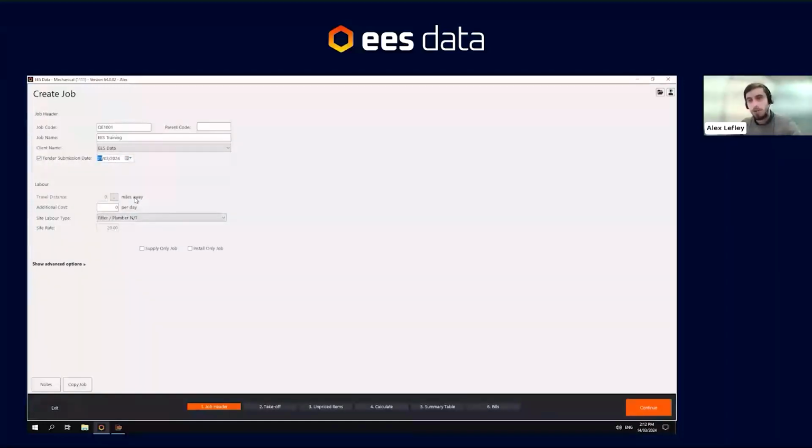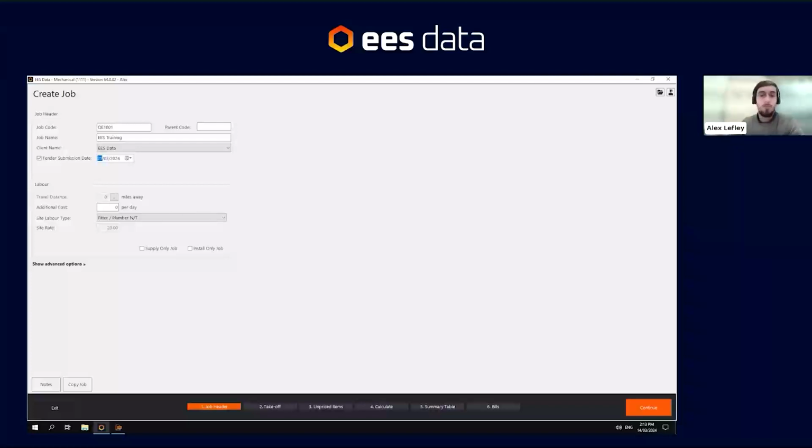And the idea of what this is going to do is on the amend job screen, it will show you when the job was created, when it was last amended, and when the submission date is meant to be. And then the jobs will change color the closer and closer you get towards that submission date. So if the job is green, you've got loads of time, you're fine. If the job is amber, you're getting pretty close.